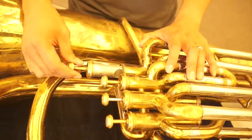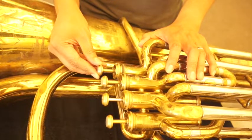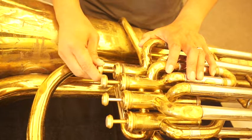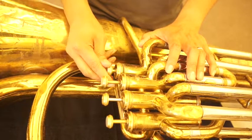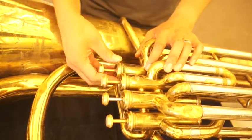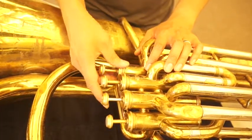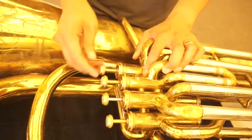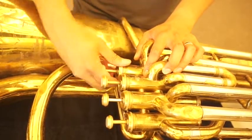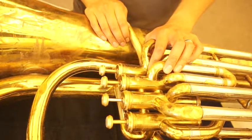Okay, let's show that one more time. So take the valve, slide it back into its casing, slowly rotate. Oh, and there it is. If it takes a couple tries to figure out where it's properly aligned, that's okay. Just take your time, make sure you do it correctly. Once it's in, simply screw the cap all the way on again, and you're good to go.